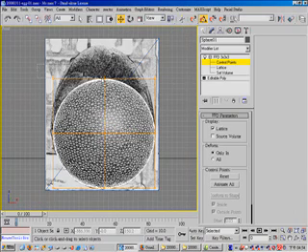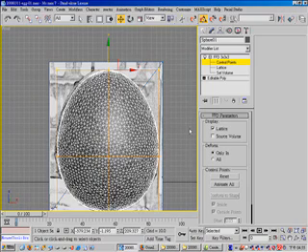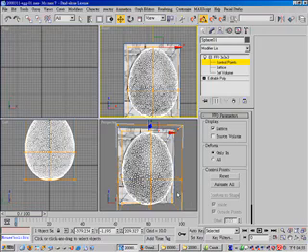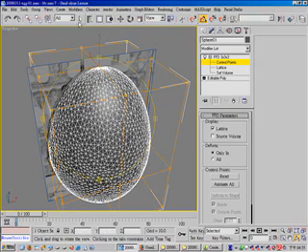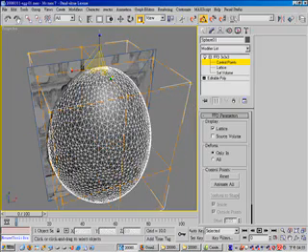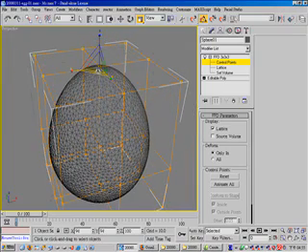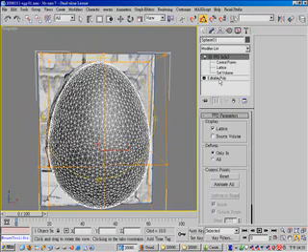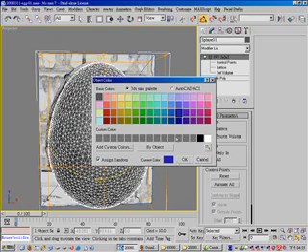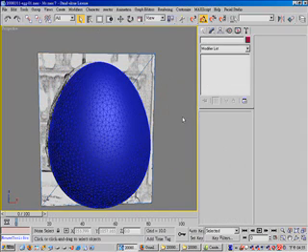Go to control points and move those control points up, and you can modify those control points to give this sphere an egg shape. Okay. So that's it.